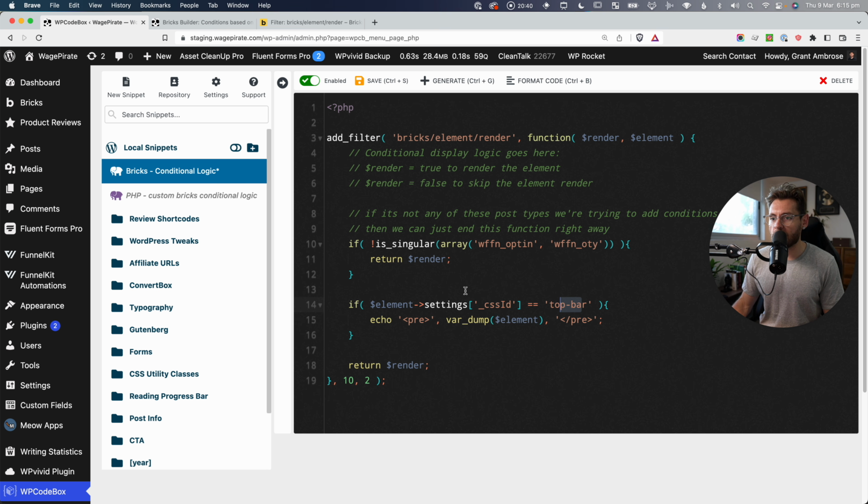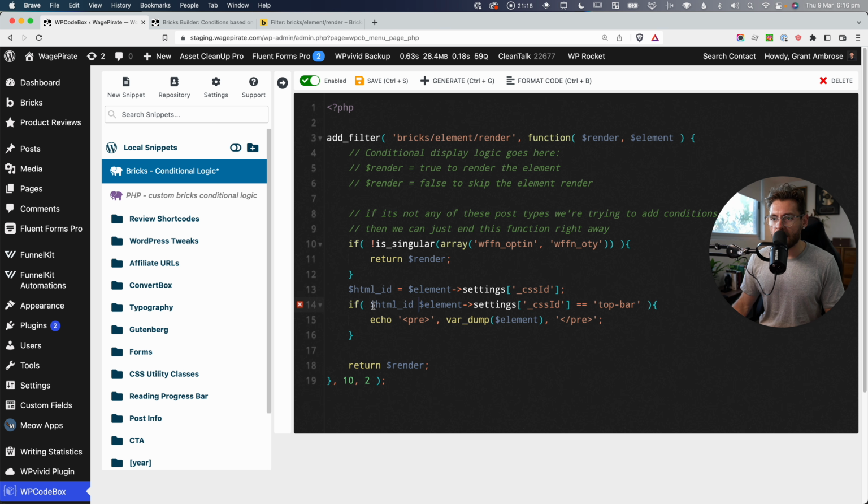Now, not all of our elements on the page have IDs. So if it tries to render an element without our custom ID on there, it won't be able to do that. So we actually need to check that an ID exists before we compare its value to what we're trying to check against. So here we'll go HTML ID equals the ID of the current element that it's trying to render.